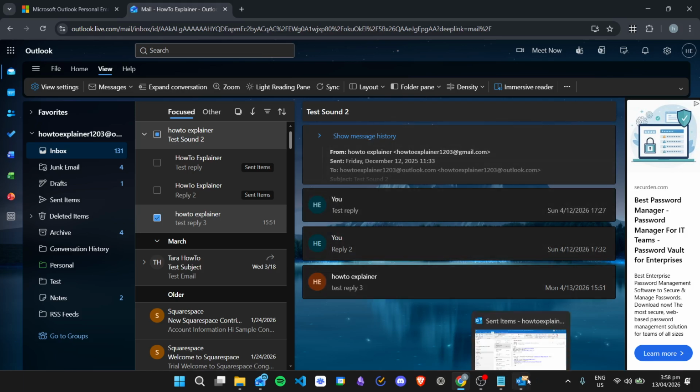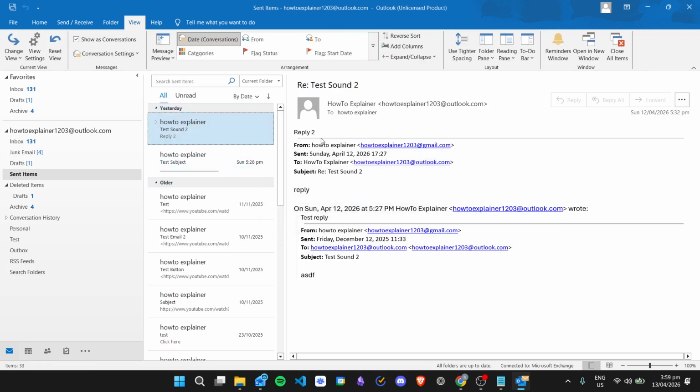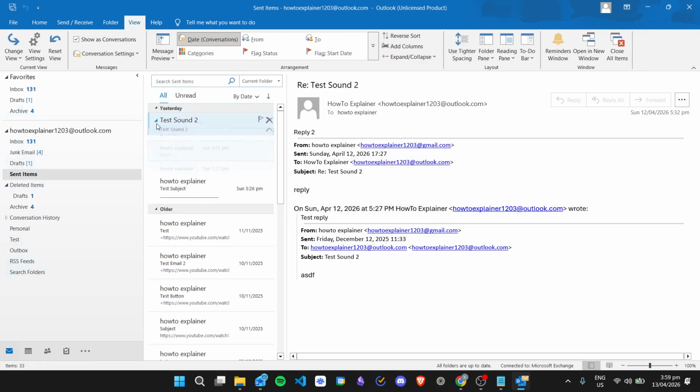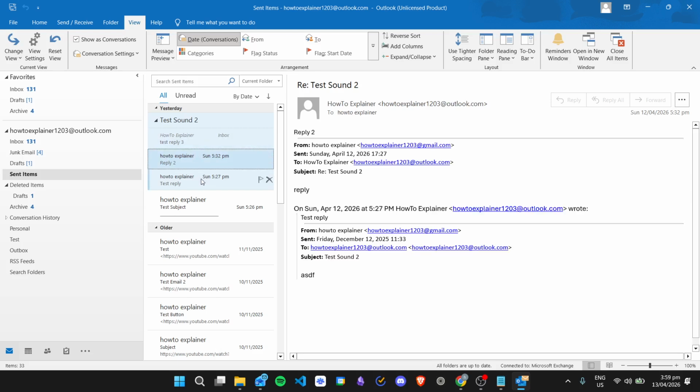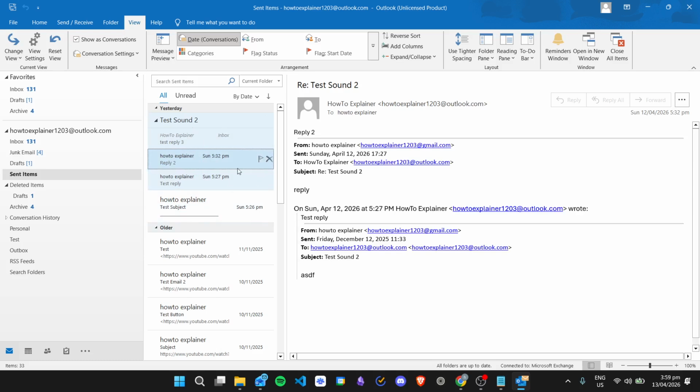So if you are using the classic version of Outlook, you just have the same settings right here. You can go to view, and then you can click show as conversations. That way you can choose if you want to arrange the conversations by the folder only or all mailboxes. So I can just choose all mailboxes, so that it will be applied to all of my inbox right here. And then you can see right here, it has a similar look by grouping the conversations.